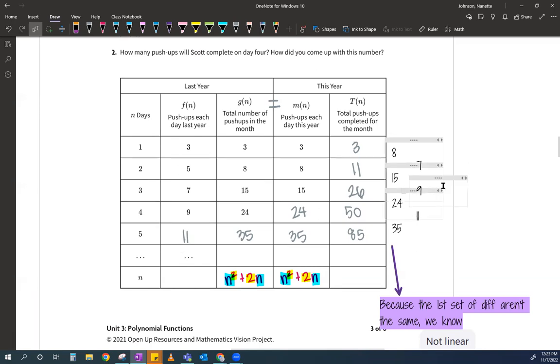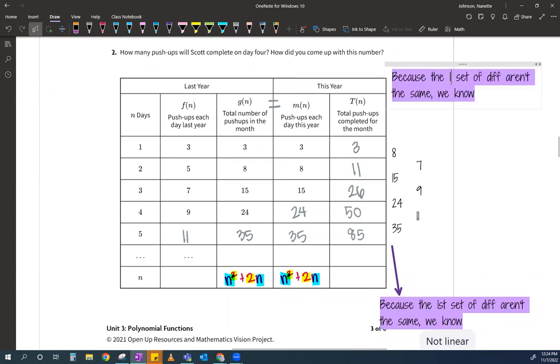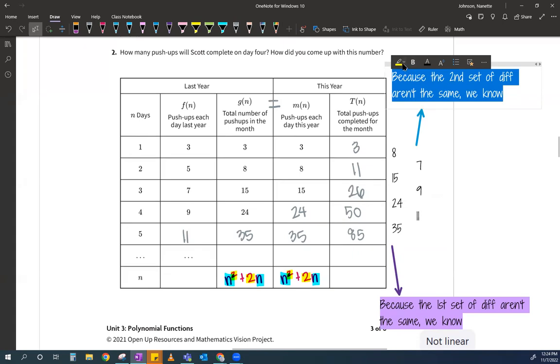Very good, very good. So, okay, Miss Johnson, because this is linear, this is quadratic, so this has to be cubic, right? Okay, so just to show you, I'll write the same thing. Okay, because I know, and this time it's not the first set of differences, because I know the second set of differences are not the same. What do I know? We know what? And then I'll do a different color arrow. We're trying to get this all here. Then I'll highlight it a different color so it stands out.